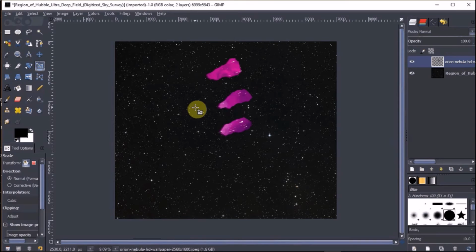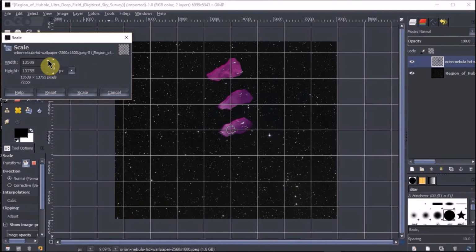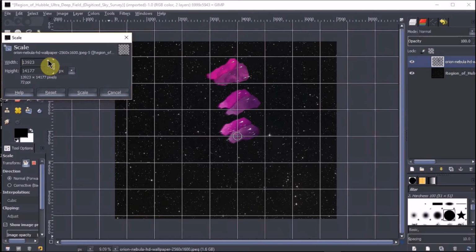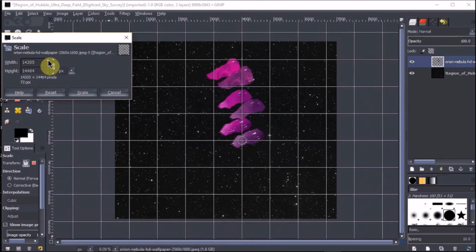So they're rotated now, but I still think I want them to be larger on the frame against the background. So I'm going to go ahead and click on my scale tool again and make sure I have the top layer selected. And it's already so large I can't even grab any handles to move it with anymore. And increasing the size of the view is going to make it even worse. So the only option I have is to make sure that the width and height are chained together, so that if I change one, I change both by the same amount, so they maintain their aspect ratio. And then click on that upper width there, and they're actually both changing at the same time, and you'll see it begin to migrate. It doesn't actually increase the size, it just shows a new bottom edge position of it basically.